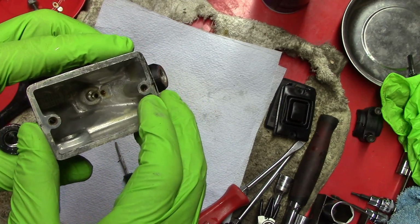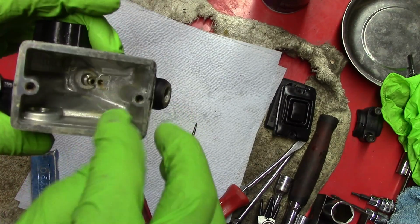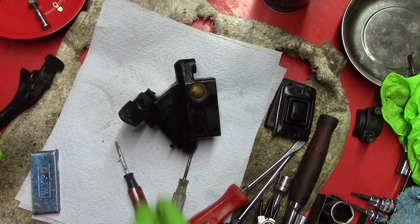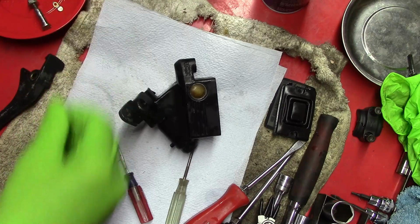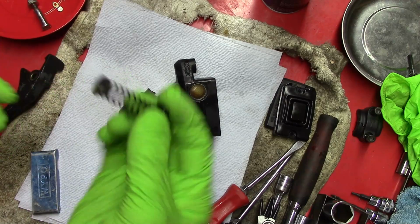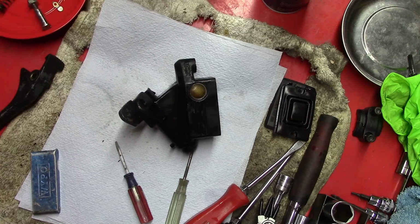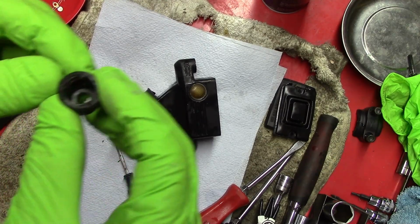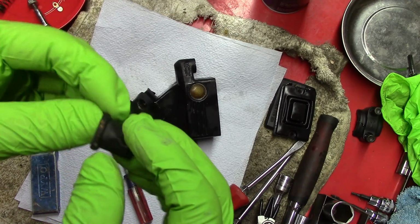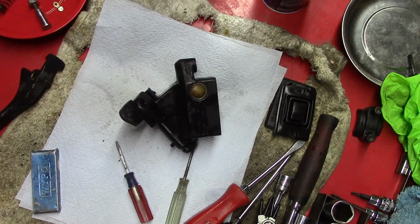So that's all done. Still looks dirty. It's got that muddy appearance, but it's open. It's working. And all the rest of the stuff I just cleaned with brake cleaner and rags. And I checked the rubber on the piston, and these all look okay. So I think I damaged this cover when I was getting it off, so I need to get another one, but for the time being I'm just going to assemble it for the sake of the video. Otherwise I'd have to wait another week.